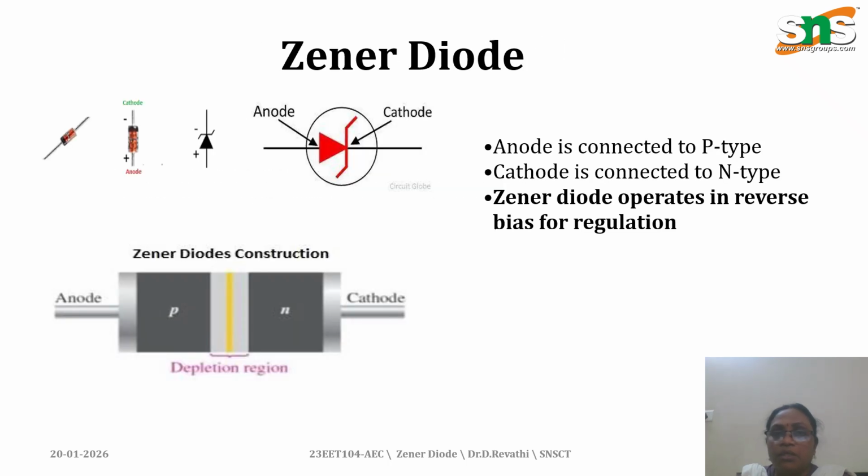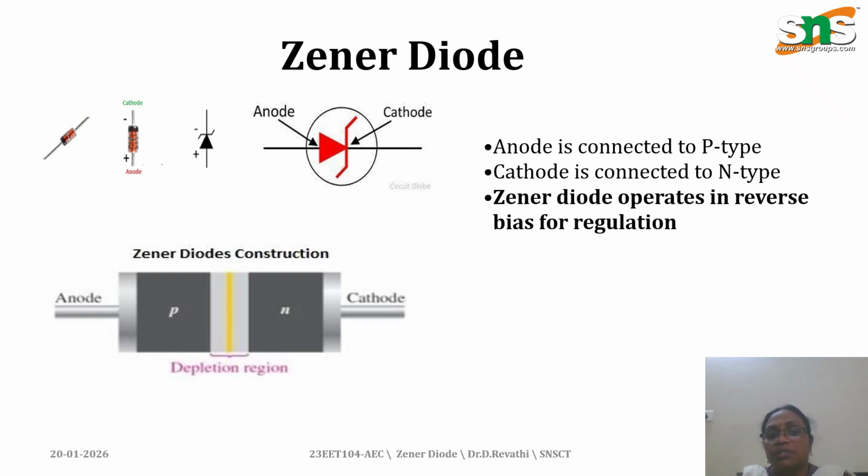the Zener diode. Here I have shown the diagram of the Zener diode in the lab. If you ask for it in the lab, the diode will look like this. Three-fourths of the color is orange and one-fourth is black. The black is called the cathode and the orange three-fourths is called the anode.